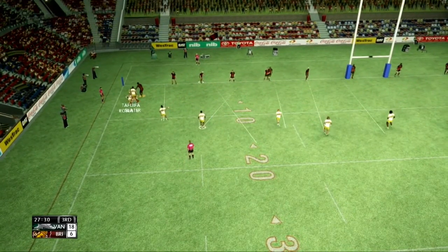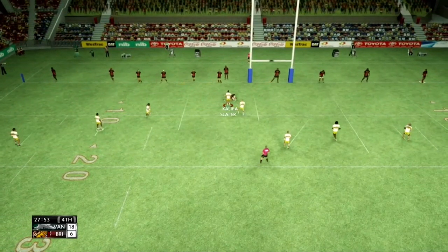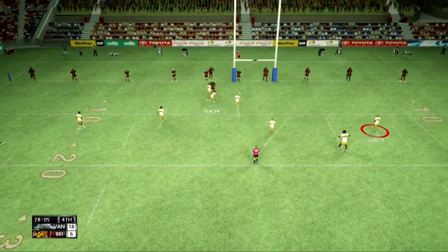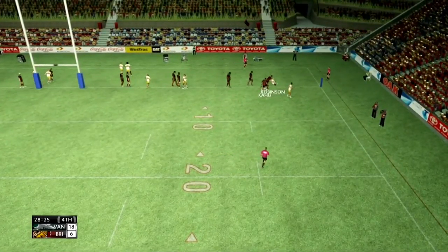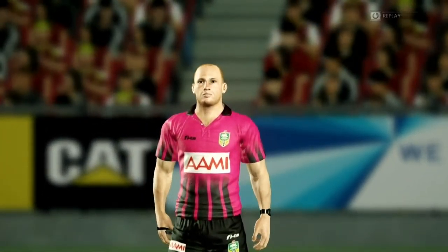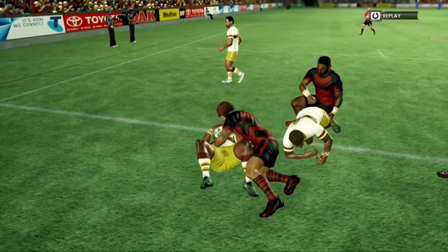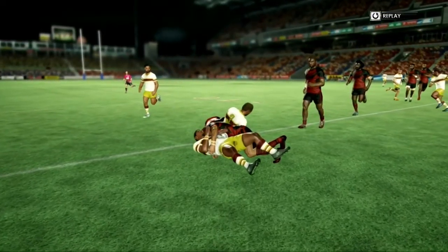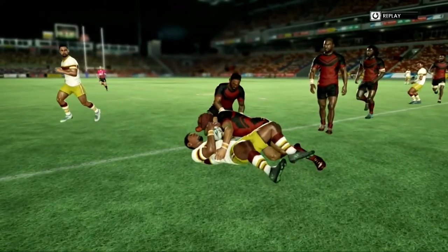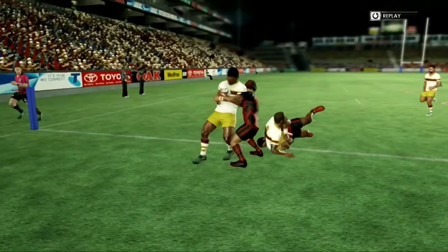Carly. Lasalo. That's his second. Almost to the line. Roberts. Tafua. Last tackle. Good tackle. This is what we like to see. Carly. Four. Oh, that strong defense. Coote. Kahu. Dashes through the line. Well, he's gone over the line, but it's hard to say with any confidence that he's got this down. Well, well, well. We're going upstairs here. At first glance, I thought the try was okay, but the ref wants to take another look at this. The attacking team may just get the benefit of the doubt.